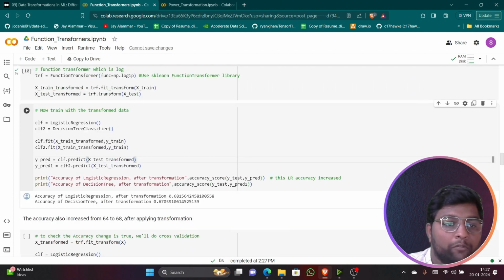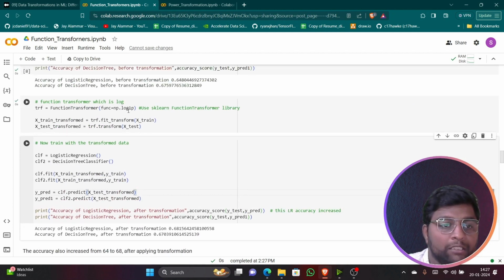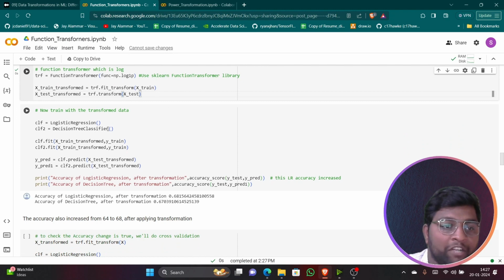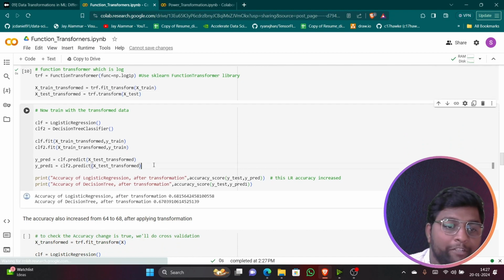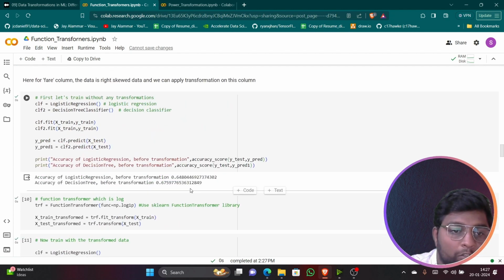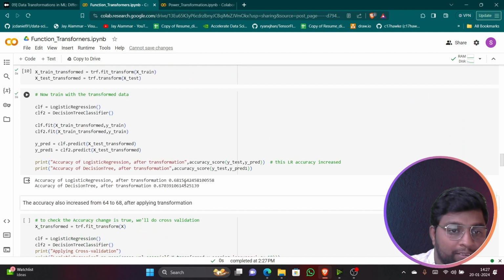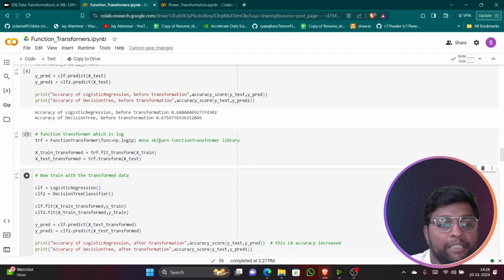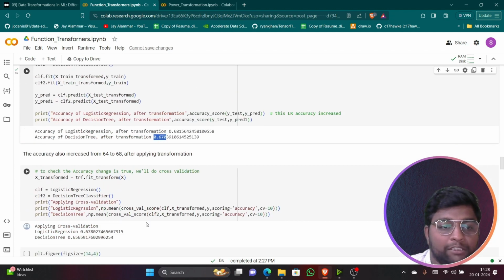So we have transformed the data. After running this, X train transformed and y train transformed data are there, and we are feeding that data here. Without transformation it was 64 accuracy, and after transformation for logistic regression it's 68, and for the decision tree it is the same, 67.